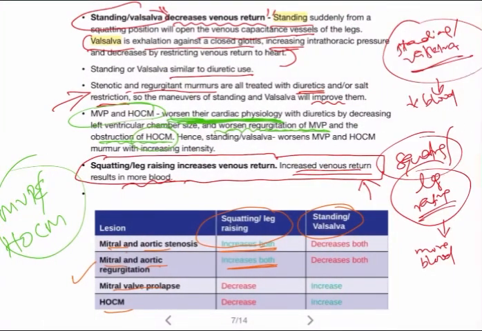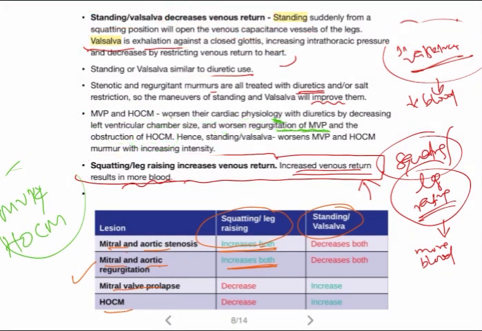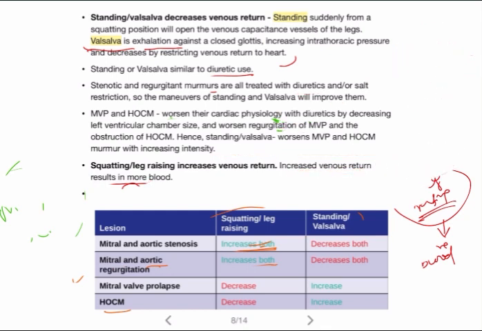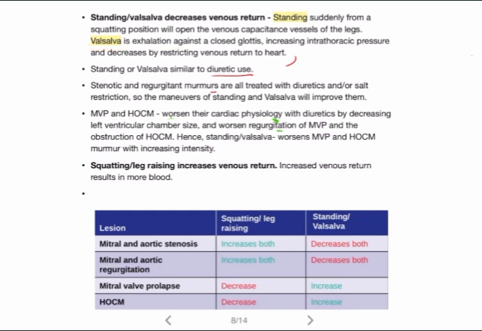Memorizing all the topics and the tabular column will be difficult, so you can make your own answers. That is what I say. You can make all your answers with the capsules I have told you right now. So don't forget to note this down, because this is important and will help you appear confidently for all the exams which discuss murmur questions. What happens with this murmur, what happens with that murmur, with standing, with Valsalva. This is a common question, so make a note of this.